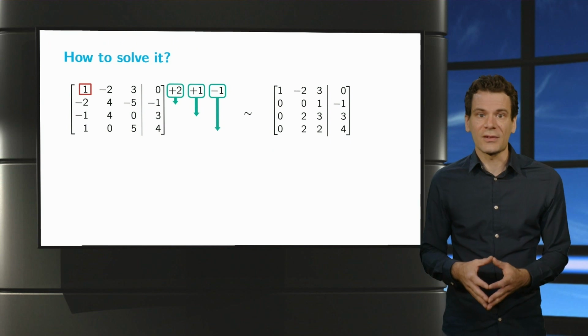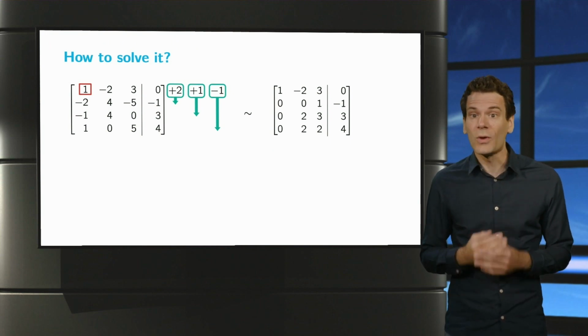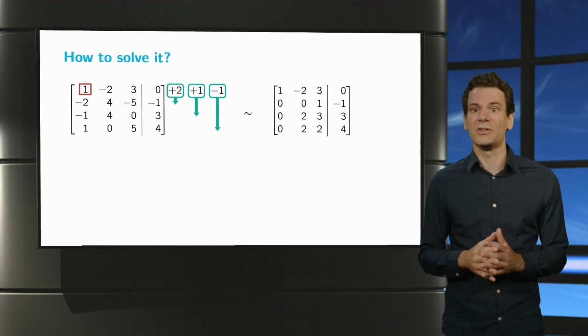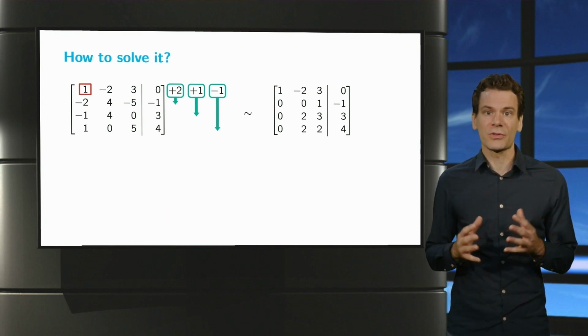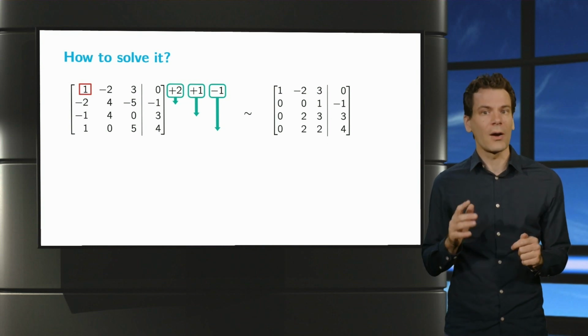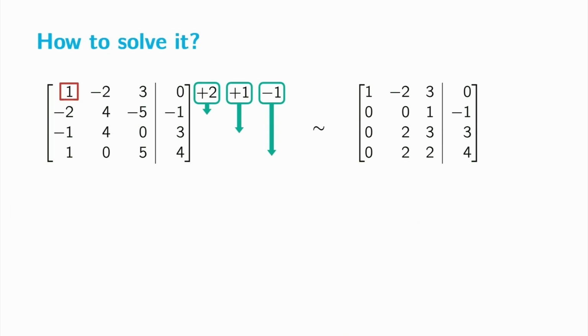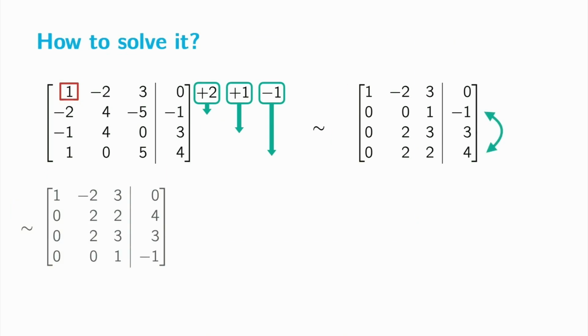You see that the second row starts with 2 zeros, whereas the last 2 rows start with 1 zero. Before I continue, I reorder the rows such that the rows with more zeros at the beginning appear lower. I will explain later why we do that. We can reorder by interchanging the second and the last row. This is also a row operation.